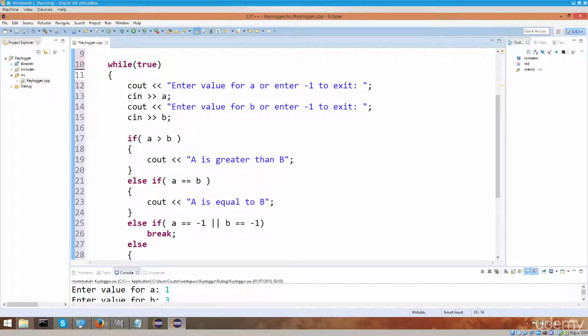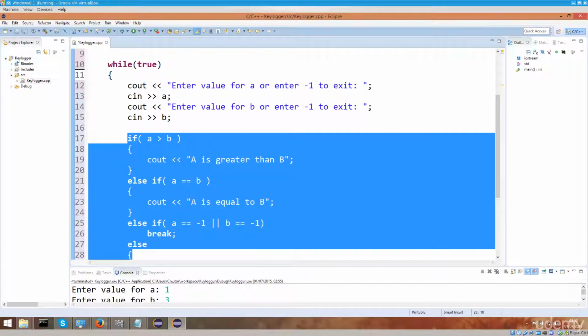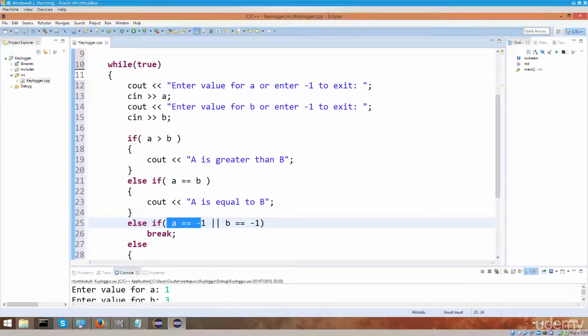But look, we want our condition for exiting the program to be when a user enters -1 for A or when a user enters -1 for B. Since you have the input here, you will first input A, and even if you input -1 for A, it will go ahead and ask you to input B. So you have to input the b value as well, and then it will jump to the conditional statement and figure out that a is -1 or that b is -1 and will break out of the loop.